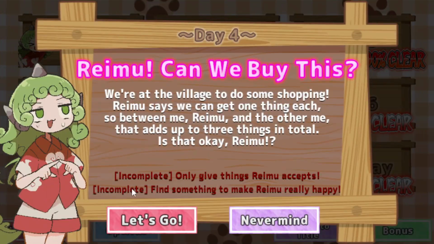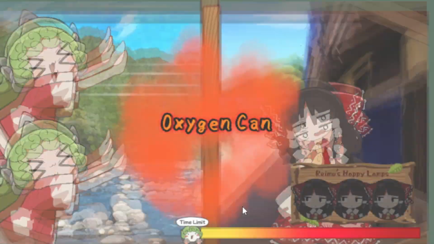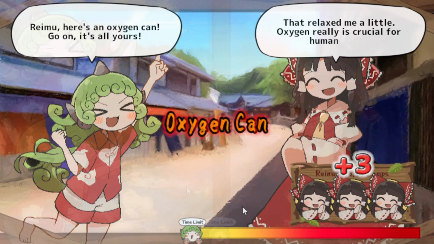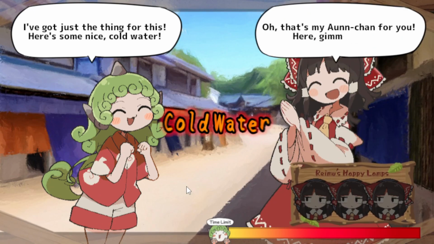You've also got 2 achievements per level. Find an item Reimu loves, and beat a level without an incorrect solution. The first one is a nice way to get the player to try every combination. Each combination has its own set of writing, so this will get players to see all the game's writing. The second one is aimed at memorization. You've got to remember what works for everything to get it.